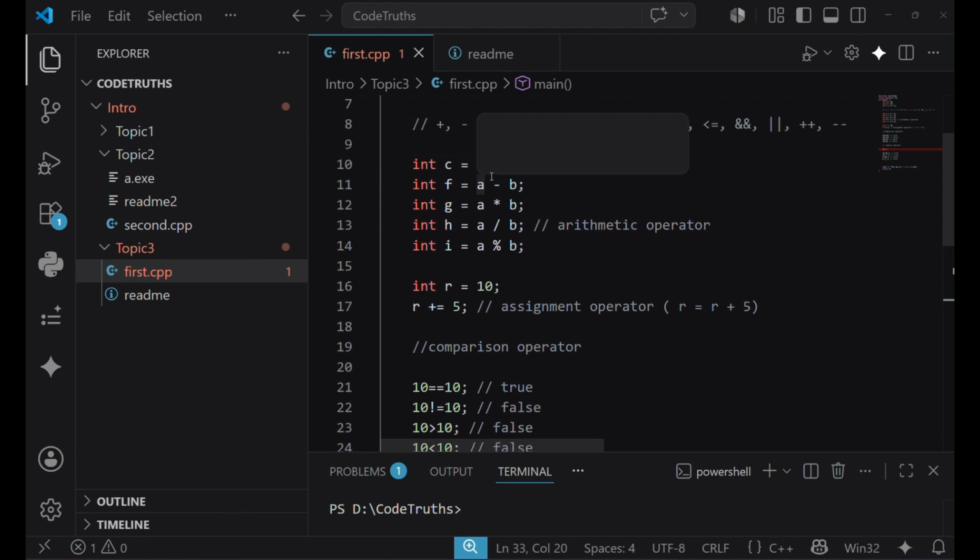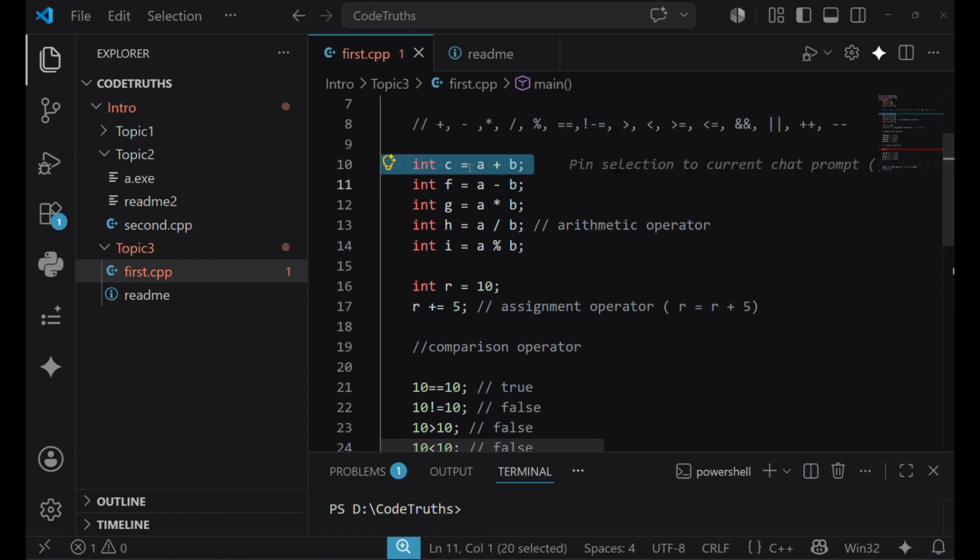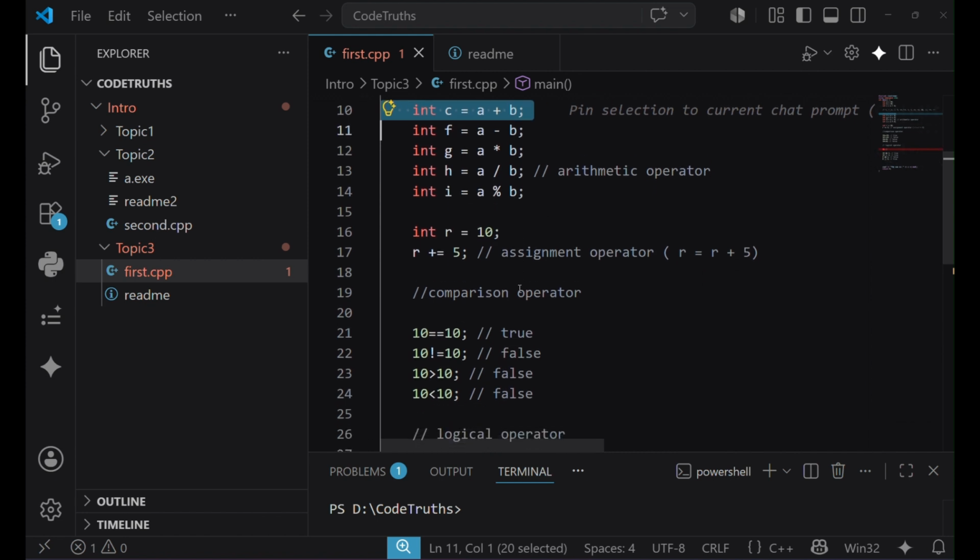When you write a plus b, most tutorials stop here, but we'll go deeper. When you write a plus operator, the CPU performs an action and the result exists temporarily, and then it is stored into the c value. The operator actually becomes a machine instruction. So this is the way it works internally. Today you learned operators are not just symbols, they are instructions given to the computer, and every instruction eventually means machine-level work.